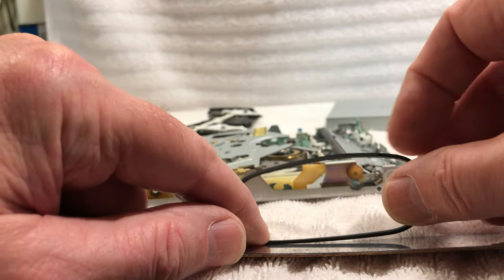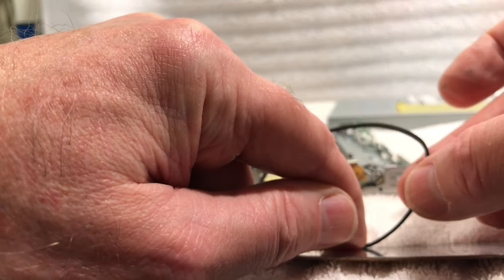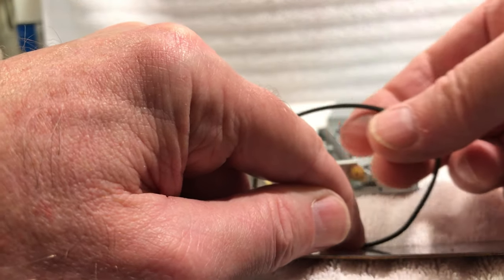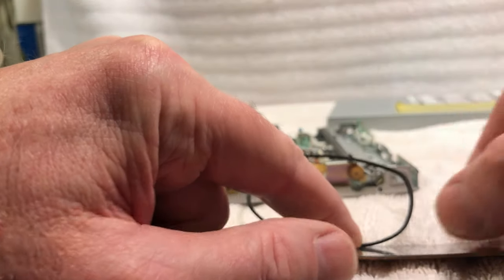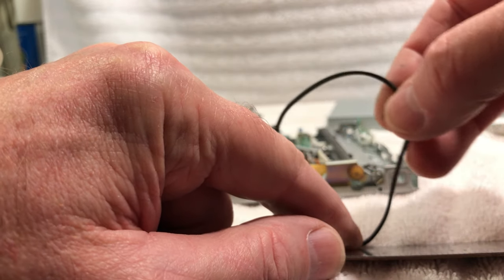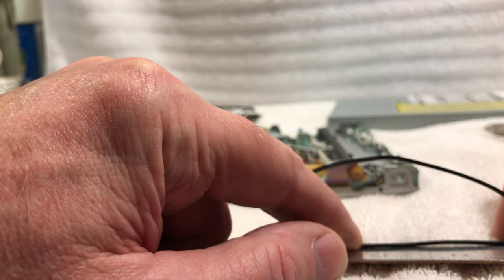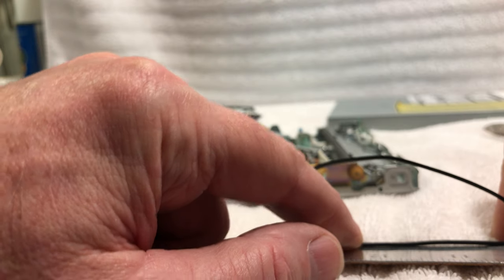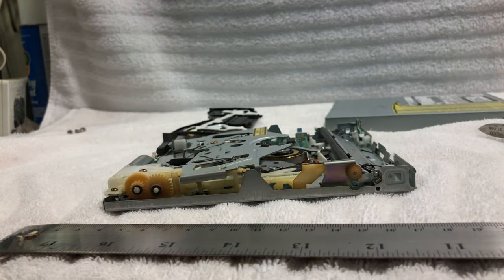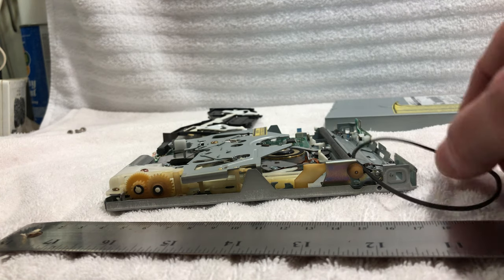And I see my mark. We're coming up on it. Right there. So we're about 200 millimeters. Okay. So that's the length of our belt here. That's where my mark is. Now, like I said, if you feel more comfortable in inches, you can measure it in inches. So 200 millimeters. So that's our goal.